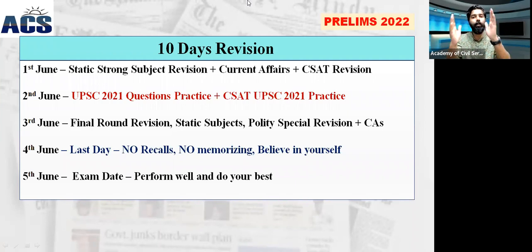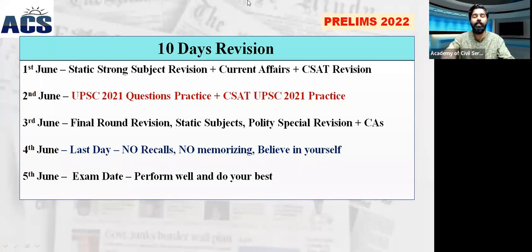Then in between, you can take a lunch. Then you can revise the CSAT classes. Then from 2 p.m. to 4 p.m., you can solve the UPSC Prelims CSAT 2021 question paper. If you can take a printout, you do GS1 in the morning and the GS2, the CSAT paper, in the afternoon. That means 2nd June is also your exact prelims, and you are practicing as a mock of the UPSC previous year question. You can schedule the 2nd June like this.